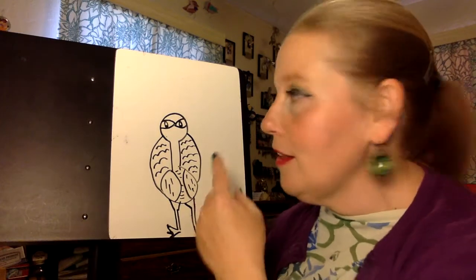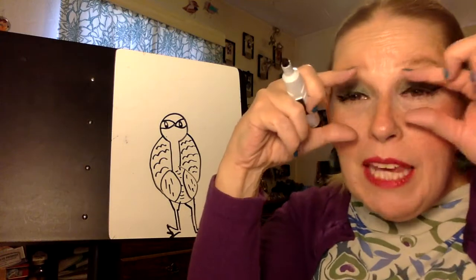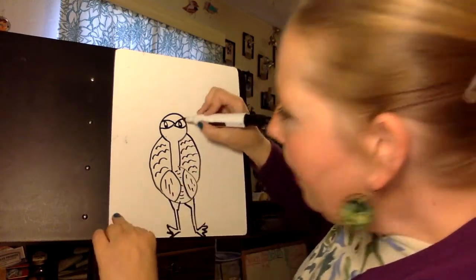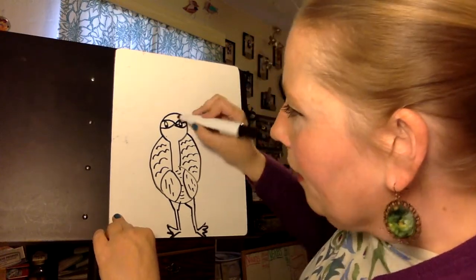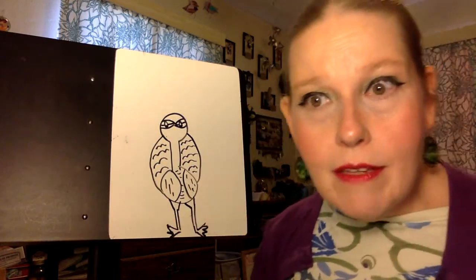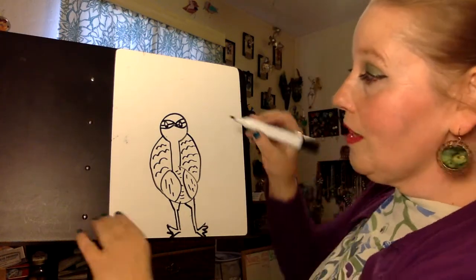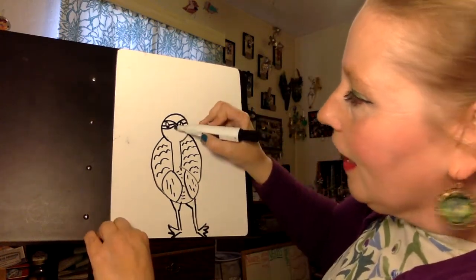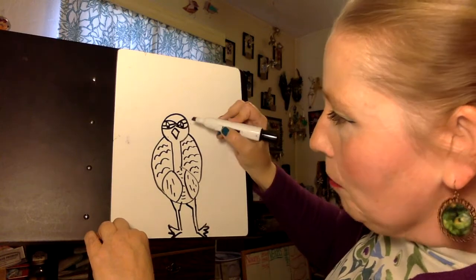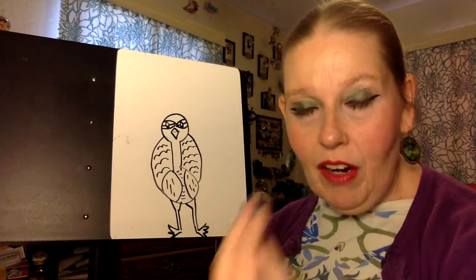Now I know what you're saying — this kind of looks like a ninja turtle, Miss Norris. It does, but it's because peacock's eyes kind of look like they have a little mask on, and then they have a little black line — it's white all around their eyes and then a black line that runs through, so it does look like they are ninja peacocks. The next thing we're going to do is make our beak — it looks like an upside-down V and then a right-side-up V, and we're going to add two little nostrils so that our peacock can breathe.